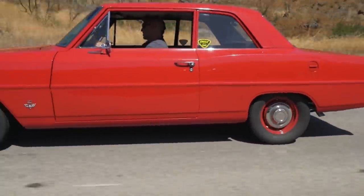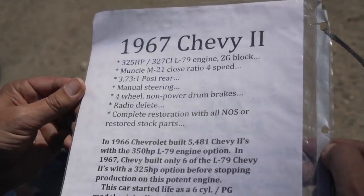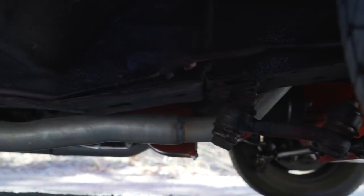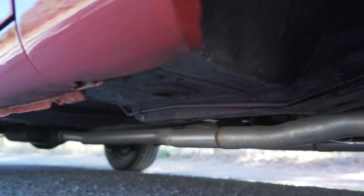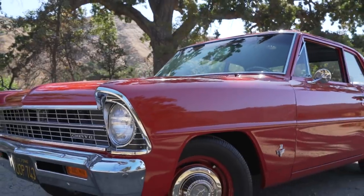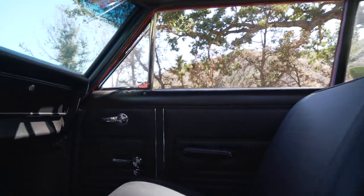Is this factory red for '67? I'm thinking Rangoon but I'm not sure. The motor — you said it's a stock 327, but it's got a cam? That's the way they built it stock — it is a hot rod motor. Is it really 350 horsepower? I think not, because I under-built it a little for reliability, so it's probably 300. I built it so it would last, not blow up after 10 miles. The exhaust — same as what the factory would have done, just a current modern muffler.